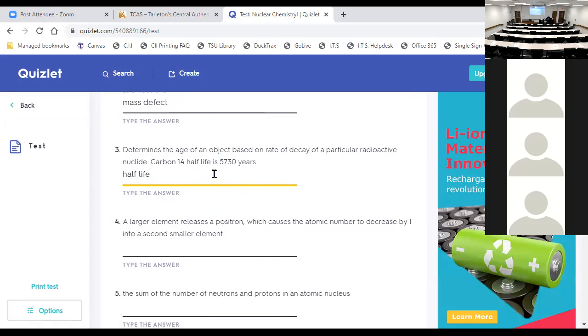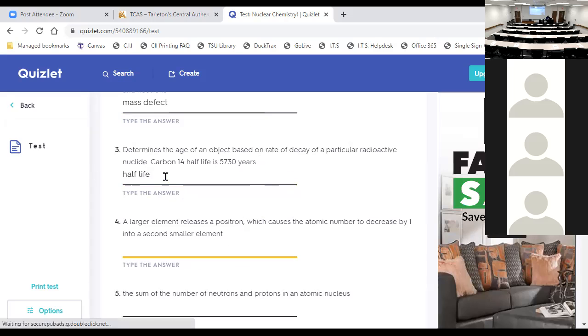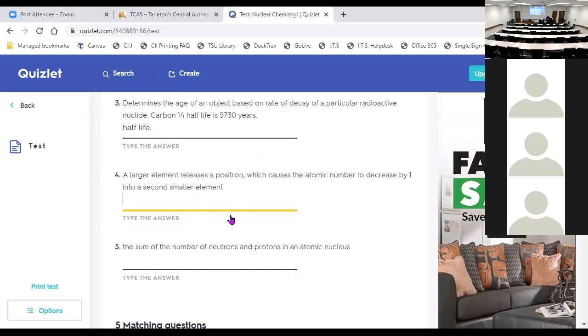But remember, if you doubled this to 11,460 years, it would be at a quarter of its original size, because you're taking the half-life, and then the second half-life, 1/2 times 1/2 is 1/4. So you're not getting rid of the whole thing. After 2 half-lives, you're only getting rid of 3/4 of it. And then it would go down to 1/8 and then a 16th. And so you'll never actually get rid of an entire substance through its radioactivity. All right, we'll go on to the next one.